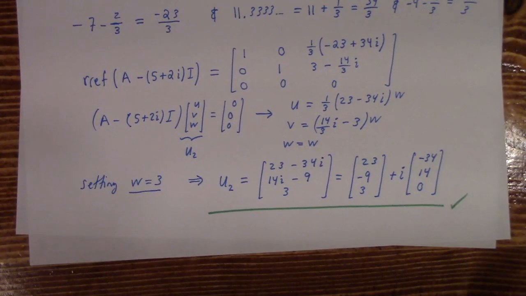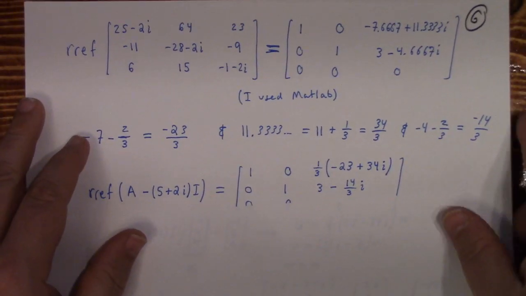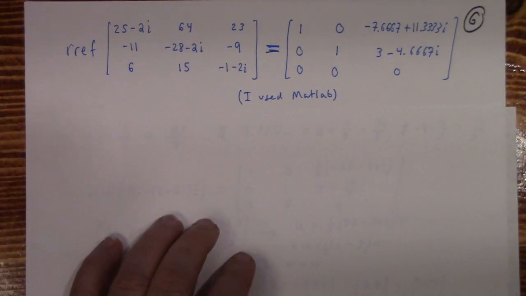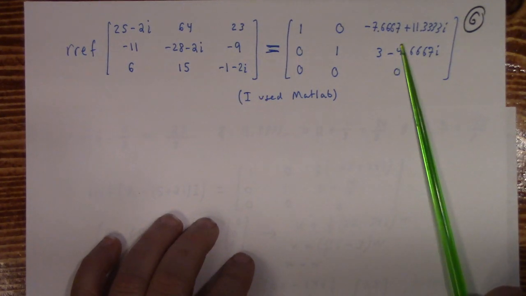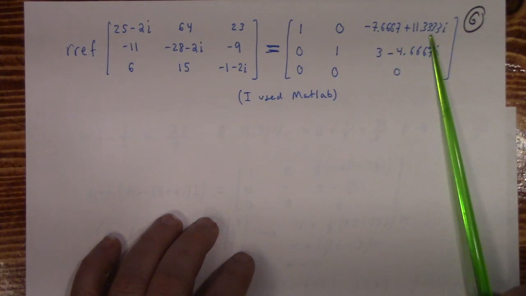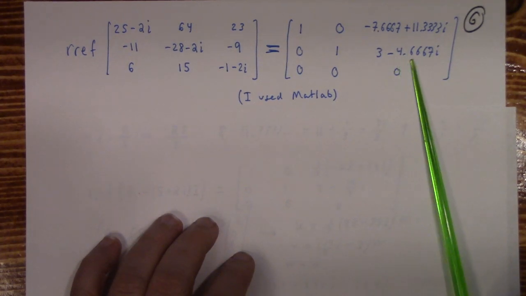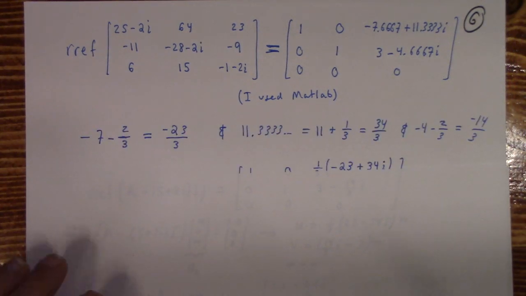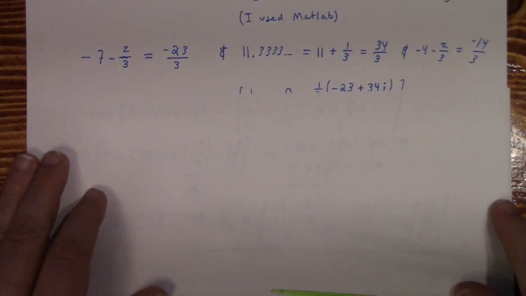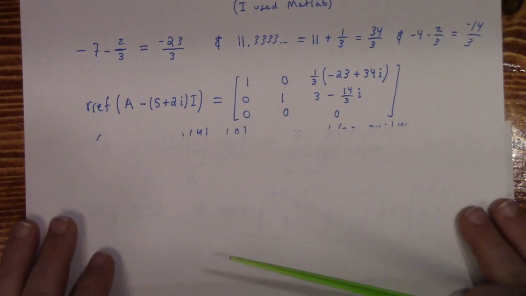So I did. I got out my handy dandy MATLAB, and I put it into MATLAB, and out popped this calculation right here. So the row reduction of this matrix is that. Then I just used some common sense. See, MATLAB truncates decimals, so I undid it. This is like 7 plus 2/3. This is 11 plus 1/3. This is 3 minus 4 2/3 i. I converted all of those to exact fractions to make it prettier. So I've got this, that, and that. Put it all together. Here's what the row reduction looks like.